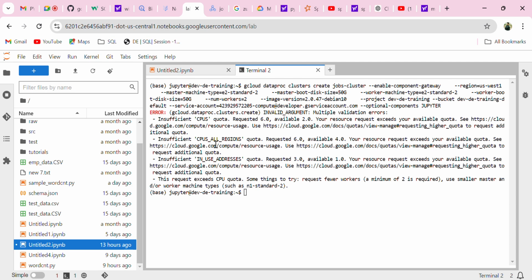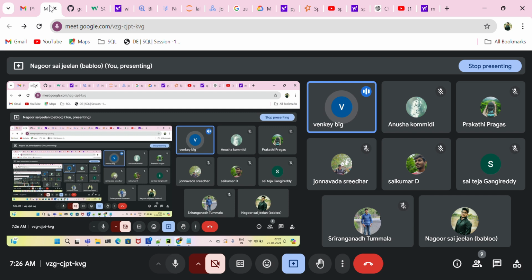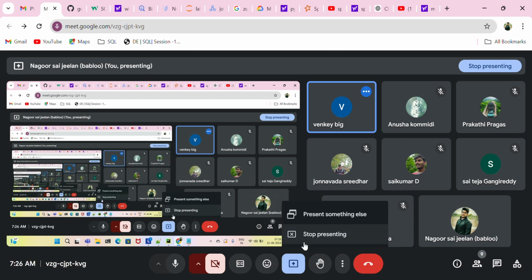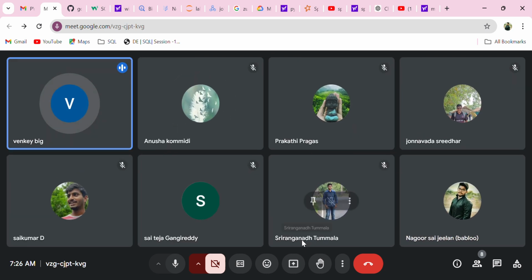In any real-time project, you will have a very good budget and they will allocate you good cores, but it's a free credit project, so you will have only an 8 core limit. So if you get this error, try to check whether you have an existing Dataproc cluster in the project or not. If it is already there, try to utilize that. If it is not working, delete it and then recreate. Any other issues, Anusha?